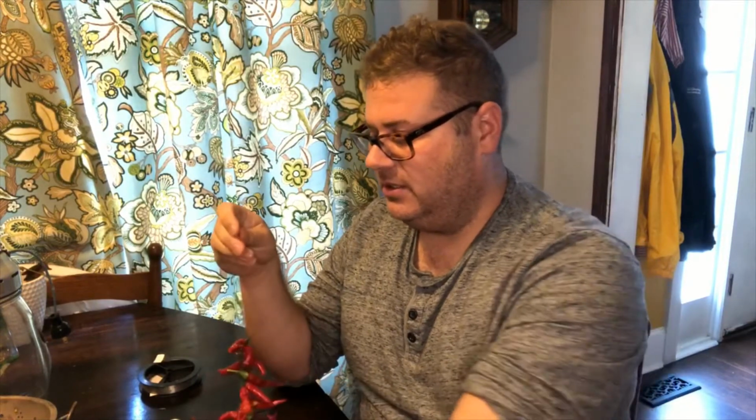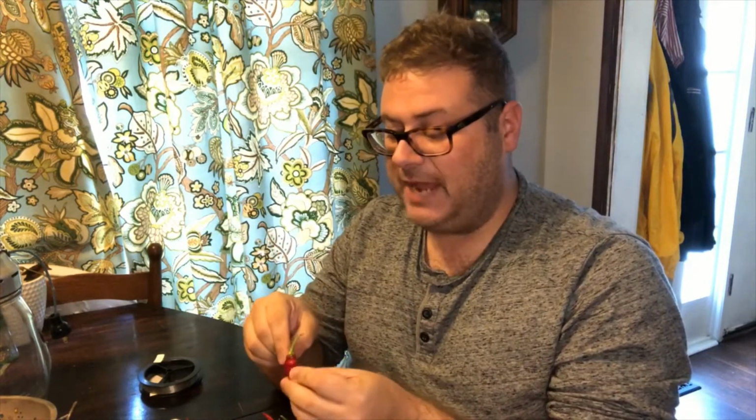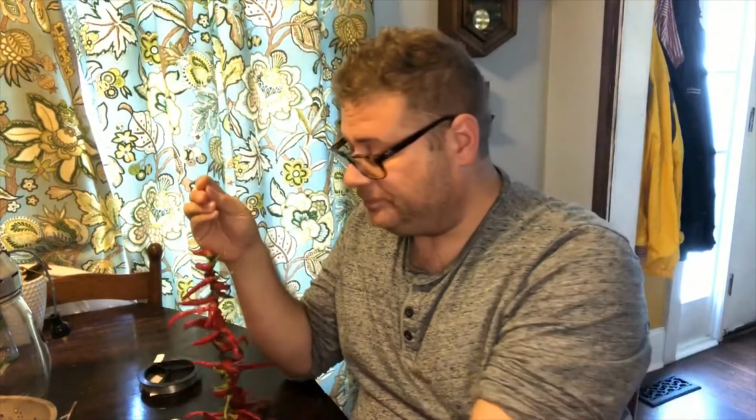But anyway, there is a type of pepper that's grown in Guangzhou in China, and it is what's traditionally used to make chili crisp. So for those of you that are a little bit more up to speed on Asian cuisine, you might know it's the condiment that has oil, and sometimes it has little bits of dried tofu and shallots and garlic and chili flakes in it. But it's a type of pepper called a chicken claw, and it gets really long, and when it dries it's super wrinkly, so it kind of looks like a chicken's foot. I assume that's why it's got its name.